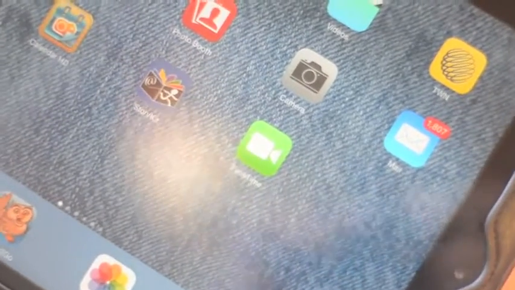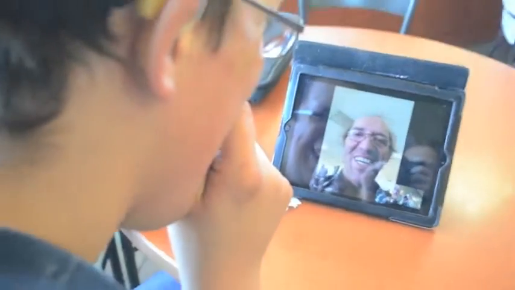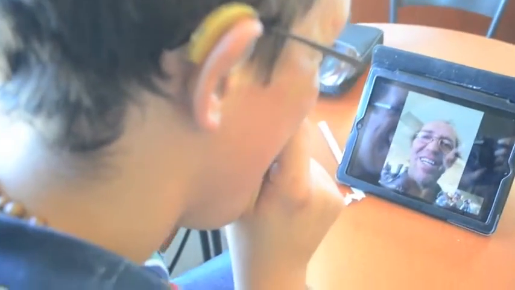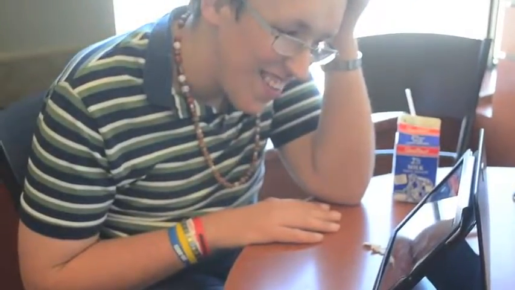This is FaceTime. It is such a valuable tool for all students with hearing loss or who are deaf. You can see people signing, and you can sign and people can see you. It is an invaluable tool and also can be used in the classroom. It can be used with Wi-Fi in the school as long as both persons have Wi-Fi.